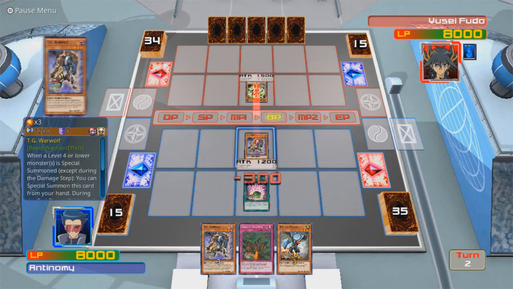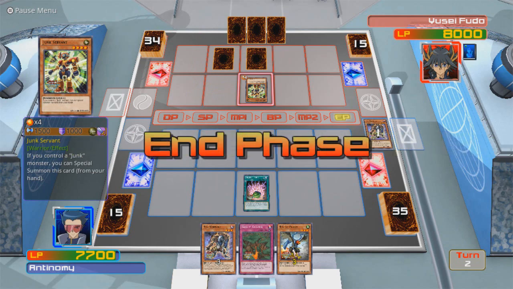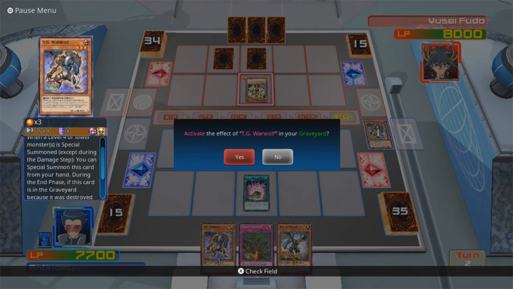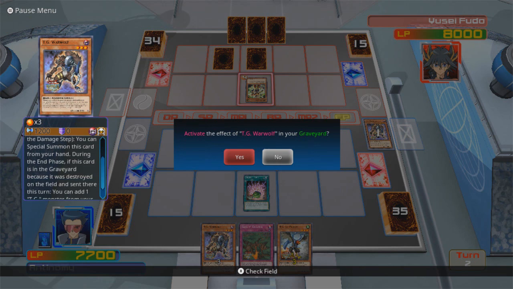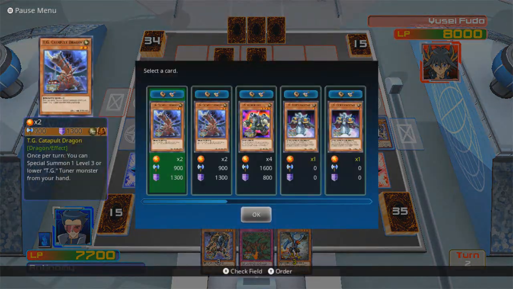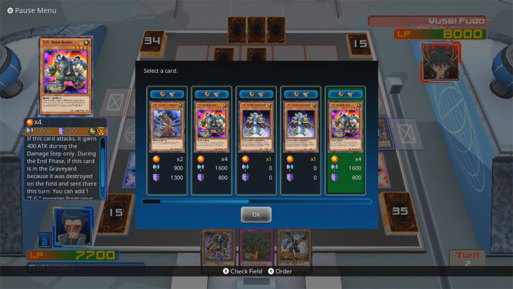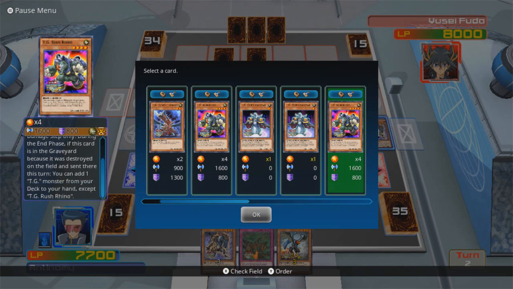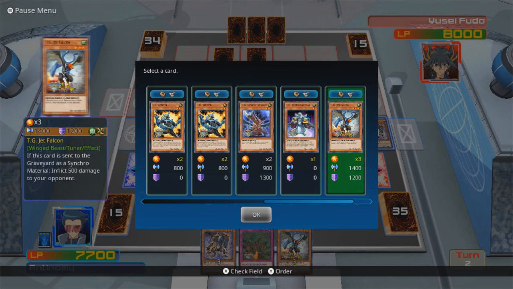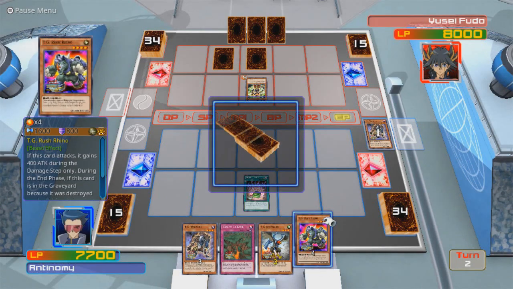Junk Servant. That's the first time I've seen that card. Alright, during the end phase, if this card is in the graveyard because it's destroyed on the field and sent there this turn, you can add 1 TG monster from your deck to your hand. Well, there's no penalty for me doing so. So I will. Rush Rhino. If this card attacks, it gains 400 attack during the damage step only. During the end phase, if this card is in the graveyard because it's destroyed on the field and sent there this turn, you get 1 TG monster. Oh my god. Apparently this deck is really good for stacking monsters in my hand. I'm gonna go with Rush Rhino, because it has more power.